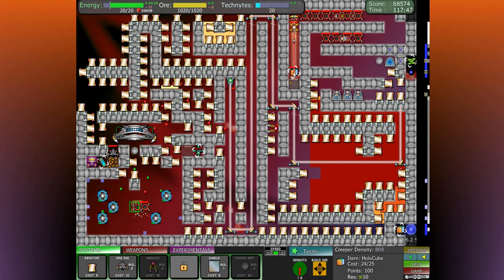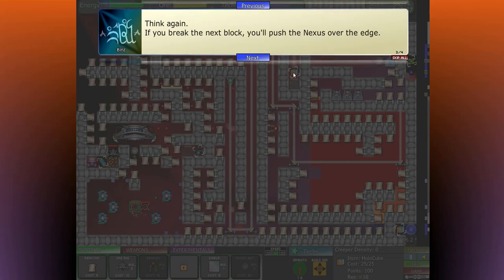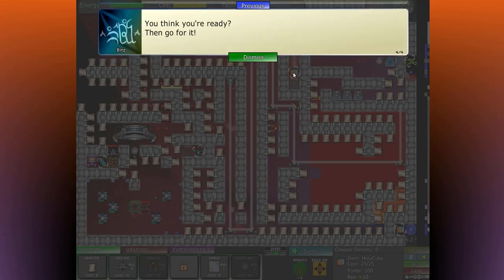When you collect the last holocube, it reads, "Hey, dead end? Think again. If you break the next block, you'll push the Nexus over the edge. You think you're ready? Then go for it."